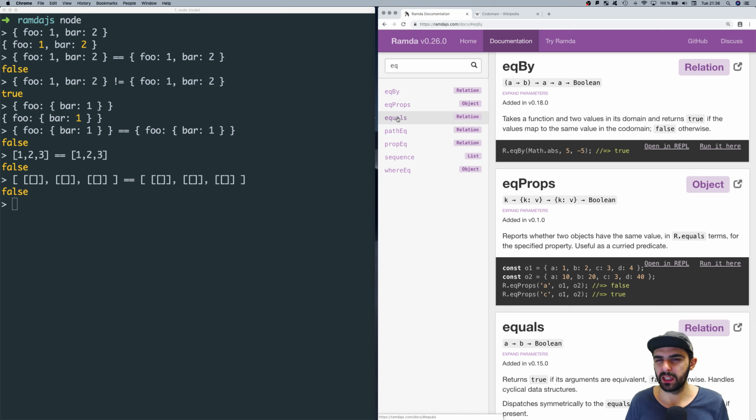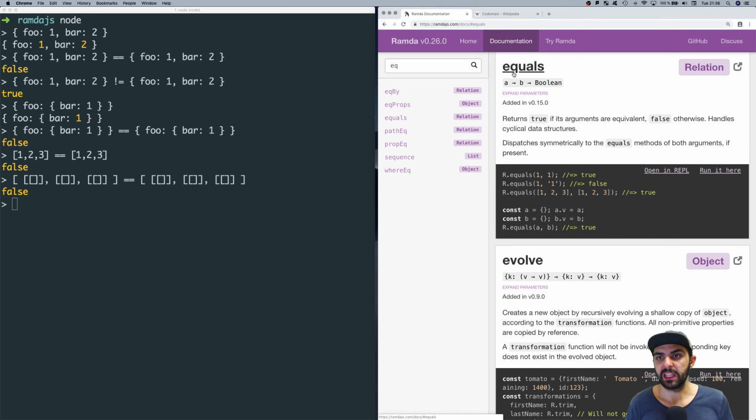And then the other ones we're going to take when they show up. Sequence is just shown here because it matches the word eq that I put in the search bar to find these functions, but there's also path equals, prop equals, and where equals, but we'll talk about those later. So it makes sense to just start with equals.